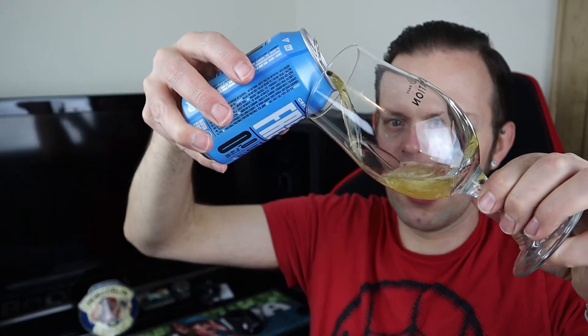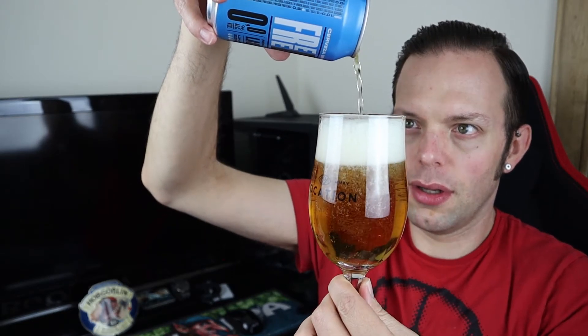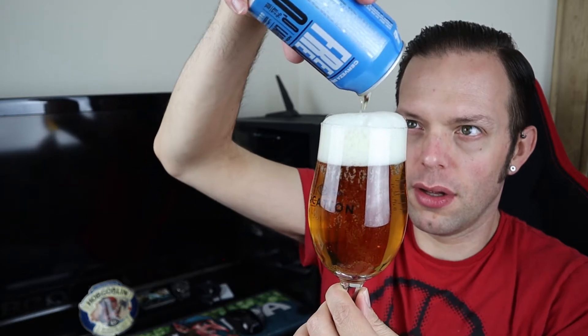We're going to pour into my vocation glass. The pour is pale but not too pale — a nice bit of colour. We have quite a nice looking head on there, a decent size. It's crystal clear, a light golden colour. We've got a nucleated glass which will always show off a lager well and bring the bubbles up to the head. It's relatively foamy, not overly consistent, but it looks good for a lager.